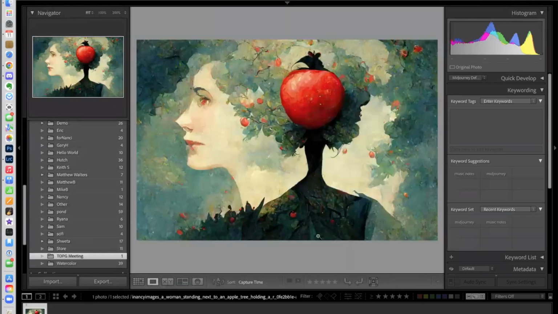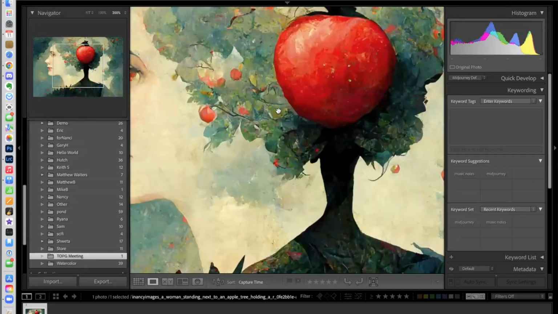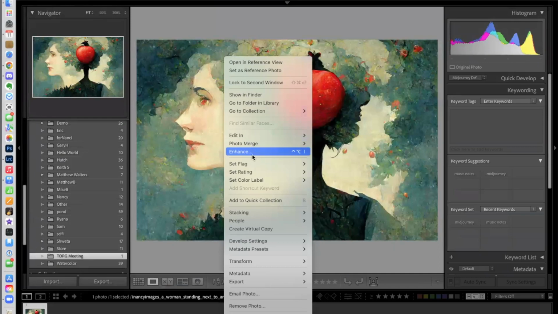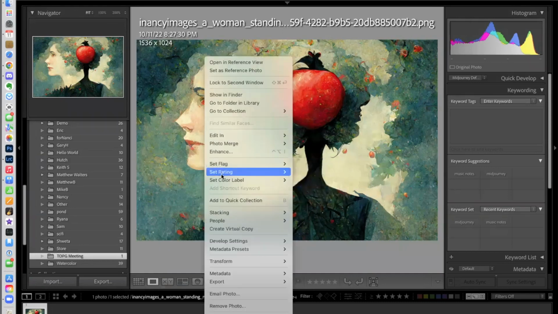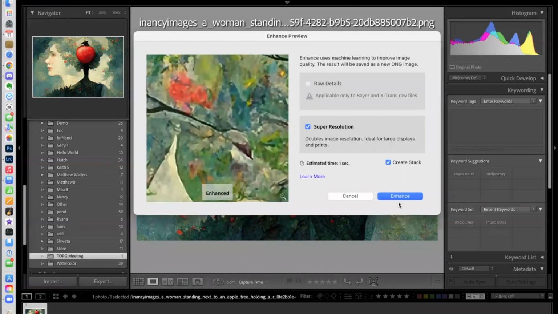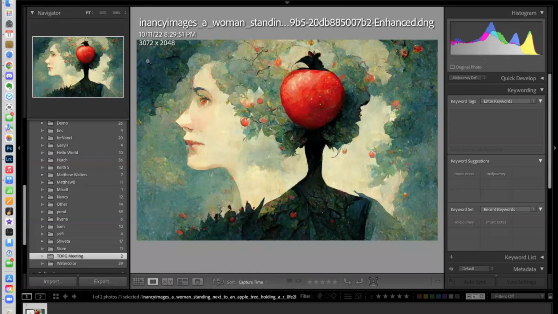And let's see, I should have that new folder. So there it is. Now typically what I've been doing to a lot of these is, the first thing I do, if you're a Lightroom user, there's a fairly new feature called Enhance. Really all this is, I believe, if you just do canvas size and double it with one of the right algorithms in Photoshop, it's the same or pretty darn close. If you have Gigapixel, that's probably the best enlarging. Because if you look at this, it's only 1536 by 1024, just a little over 2 megapixels. So if I do Enhance, it creates a bigger image for me, and it does a really nice job. Now it's 3000 by 2000. So it's still only 5 megapixels. But for what I've been doing, it's been fine.